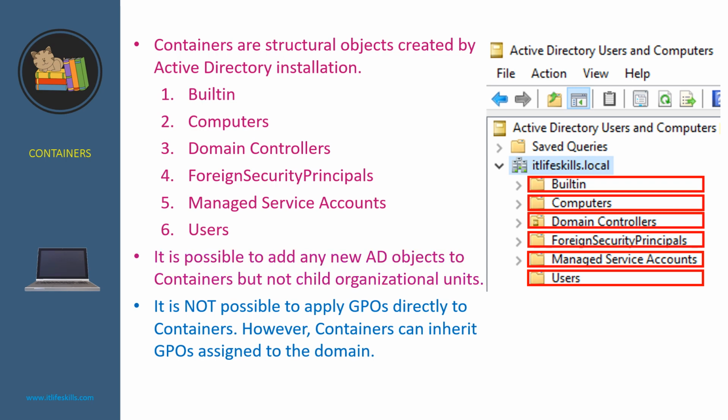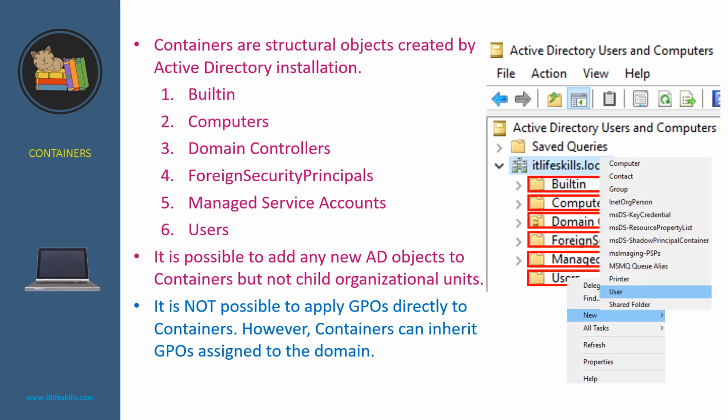It is possible to add any new Active Directory objects to containers, but not an organizational unit. For example, when we right-click on the users container and try to add a new object, we will see the list of the objects that we can create in the users container. As you can see, there's no option to create a new organizational unit.